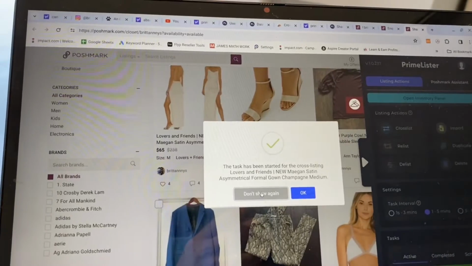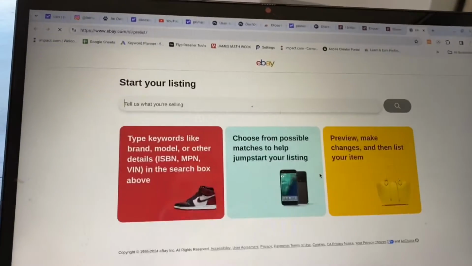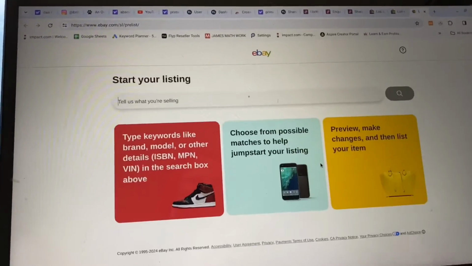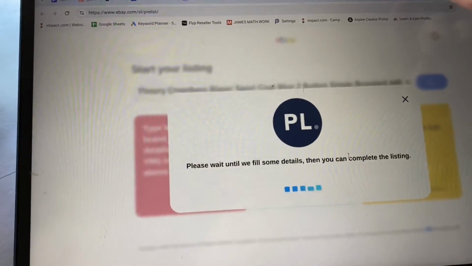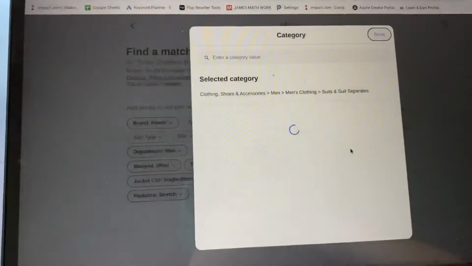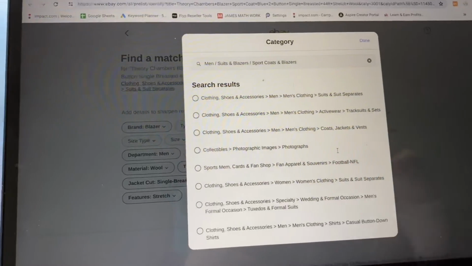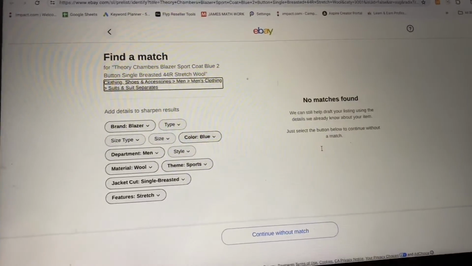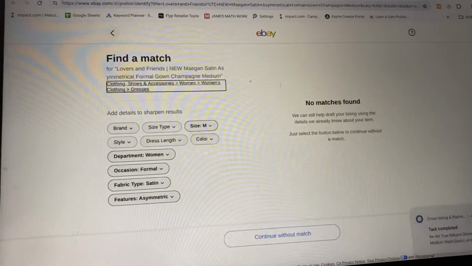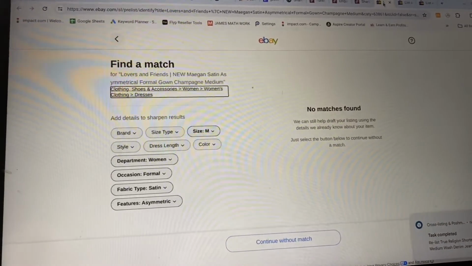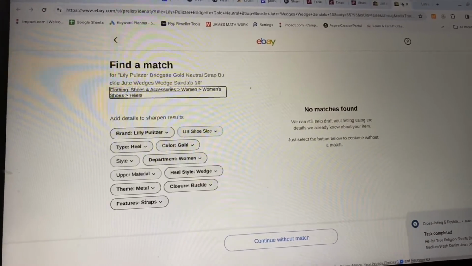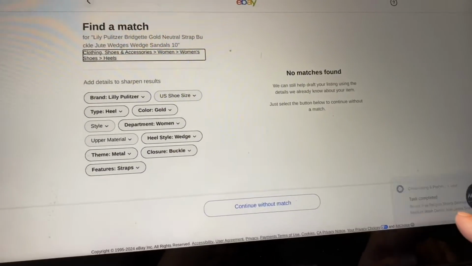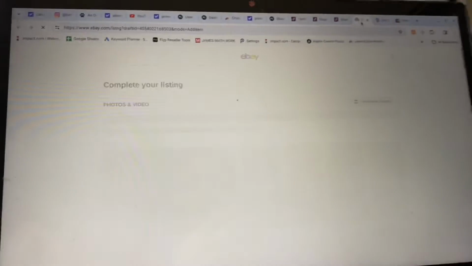And then up at the top, it's going to start cross-listing those, and it's opening multiple tabs, and then it's gonna prompt you to wait. So don't touch anything while it's doing this. It's going to keep going through for you. You just have to give it a minute, and then it will complete the task. So it's showing that it's done, but just give it another second so that it can get through.